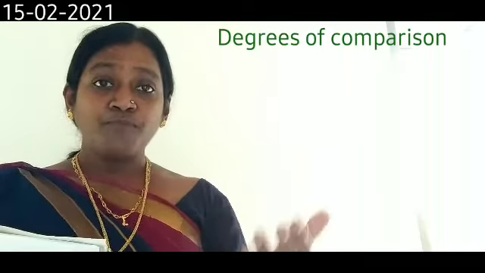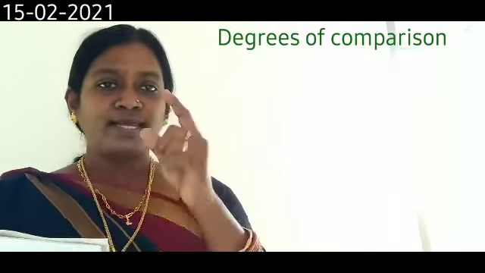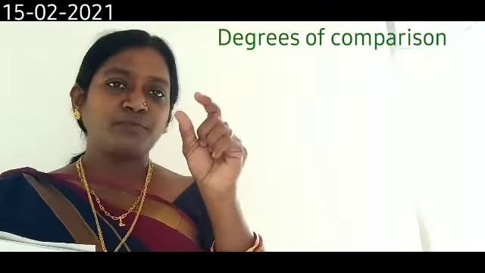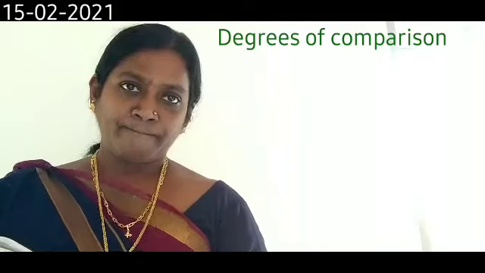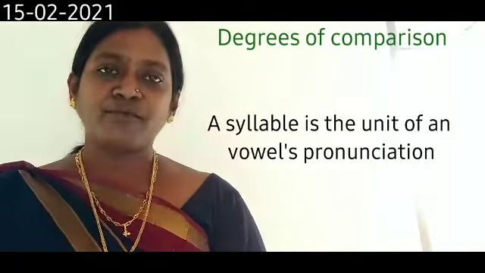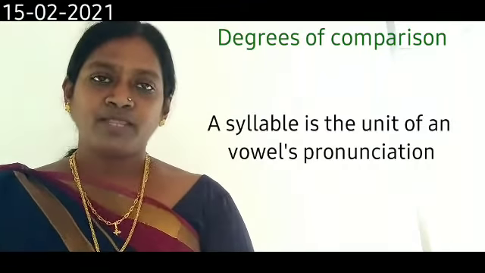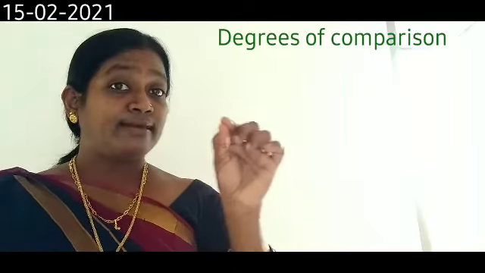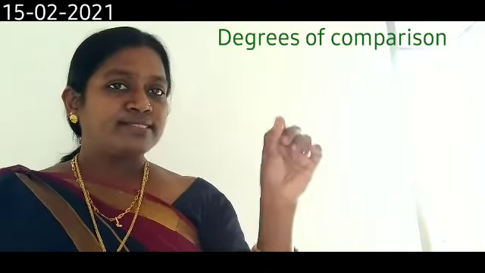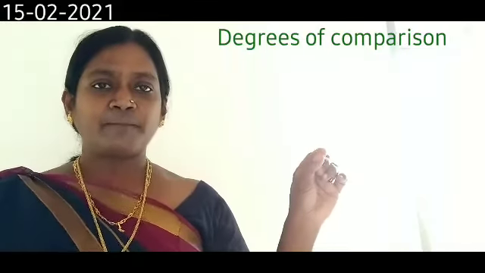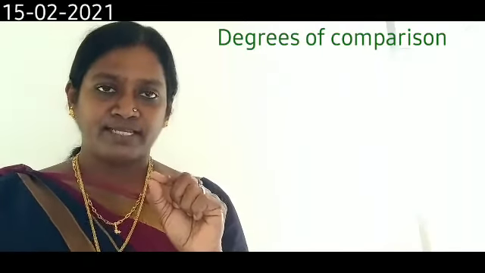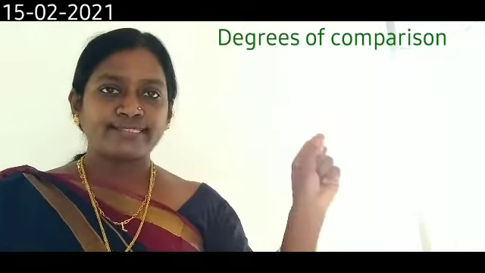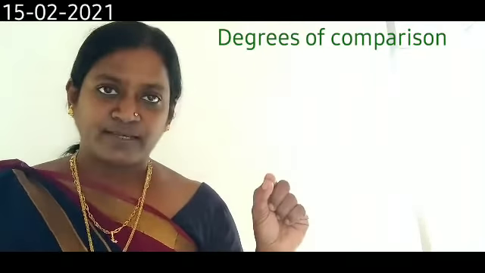Beautiful, more beautiful, most beautiful. One more thing I would like to bring forth here: it depends upon the syllable. What does it mean by syllable? Everybody should know. Unless you know what a syllable is, you don't know whether you can add ER in comparison or EST in the superlative degree. In the comparative degree, we use ER for comparison, and EST or ST for the superlative degree.